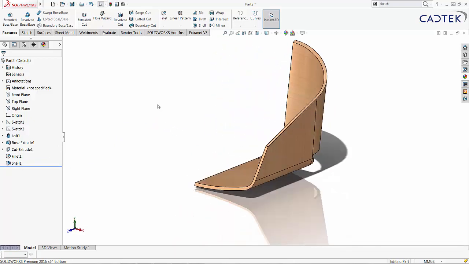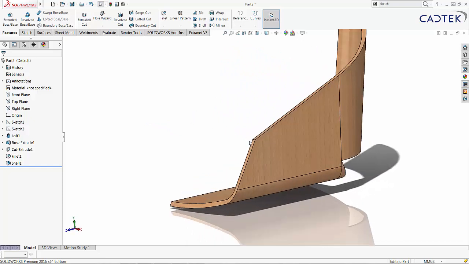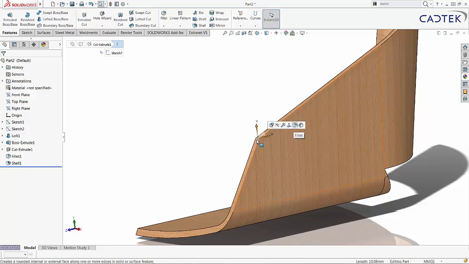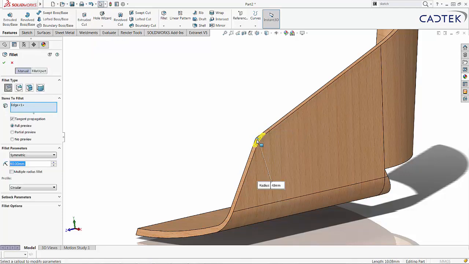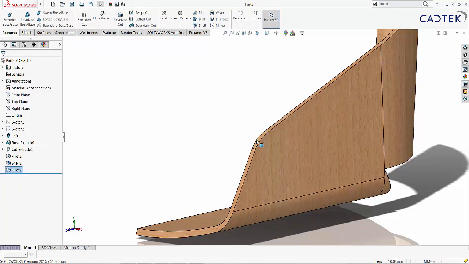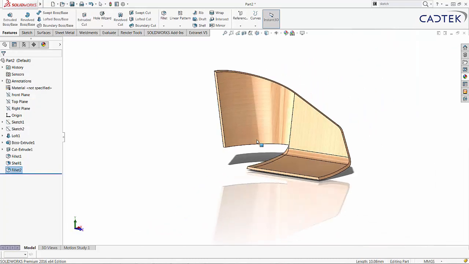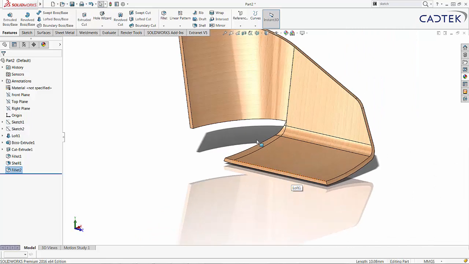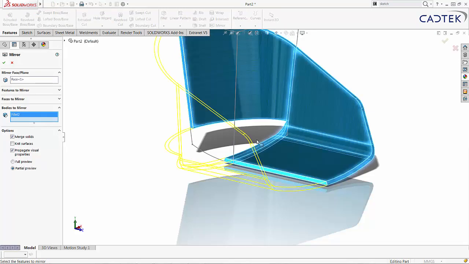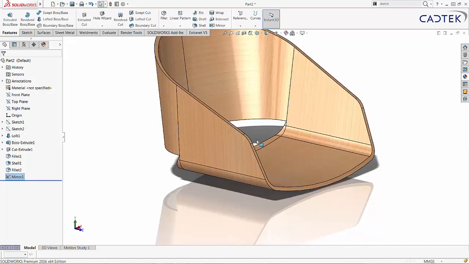Okay, this is only half, and I've just realized here I need to kind of round this corner off here. So let's just pick that edge, use the automatic context menu. So I'm going to do another fillet, make this 50 mil, and then we need to mirror this to the other side. So I'm picking any of the flat faces, go to our mirror command, and we're going to use the option here for bodies to mirror. So it picks the entire shape, and it's going to merge this solid in one go. Give that a tick.